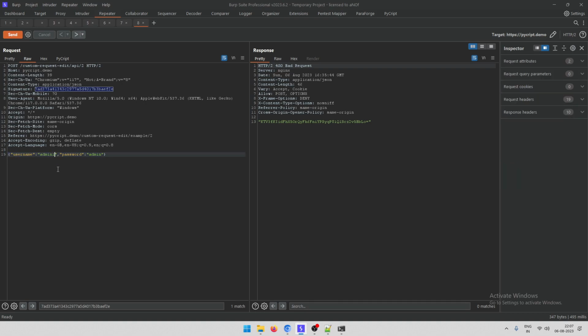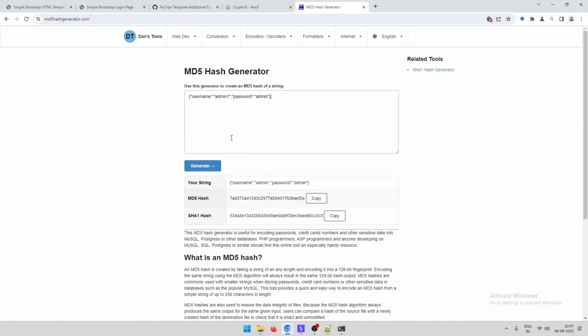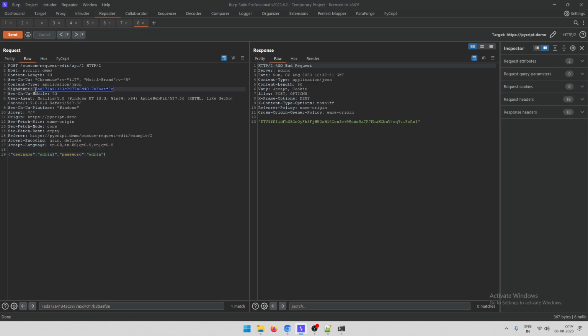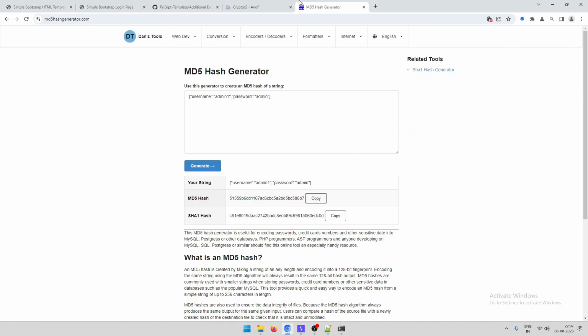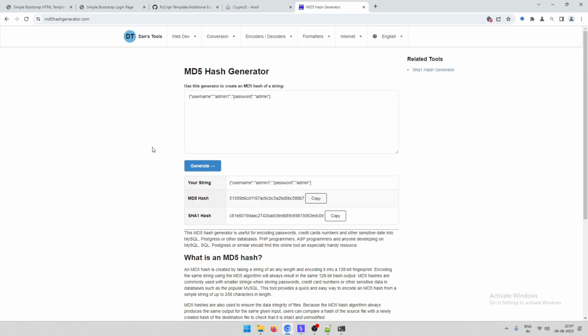Now if I modify it to admin 1, it gives me a 400 request. But if I take this, I got an updated MD5 hash. And if I modify it as well, you can see that the error is changed now. This time I'm not getting the error as invalid signature. I'm getting the error as invalid credential.